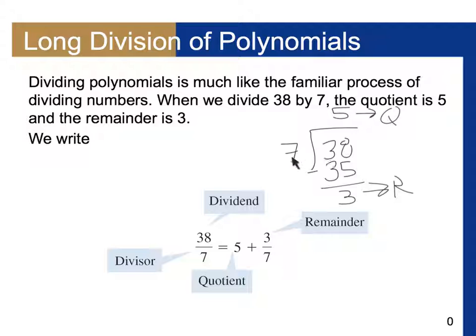So if we take 38 divided by 7, here's our dividend, here's our divisor, using our standard long division sign. 7 goes into 38 5 times. 7 times 5 is 35, so we subtract, and we get 3 as our remainder. And we stop because 3 is smaller than 7; we can't take any more 7s out. Remember, division is just repeated subtraction. So we can take 5 7s out of here, but then we have 3 left over. So here's our answer: quotient plus remainder over divisor. 5 plus 3 sevenths would be our answer. That's how we do it for numbers.